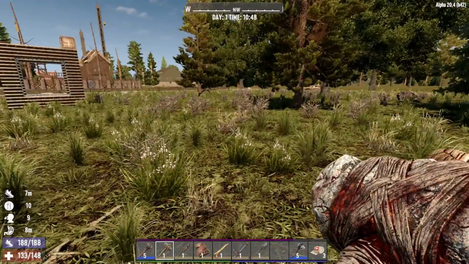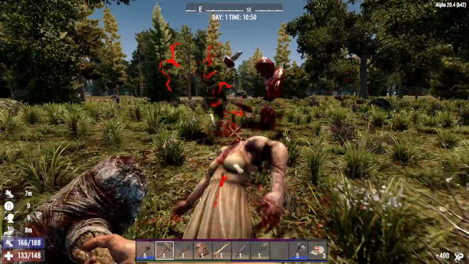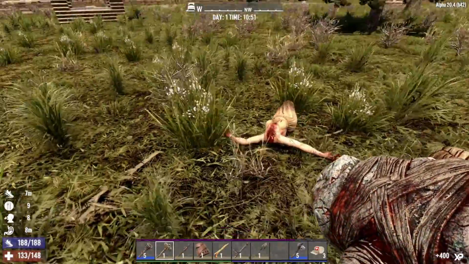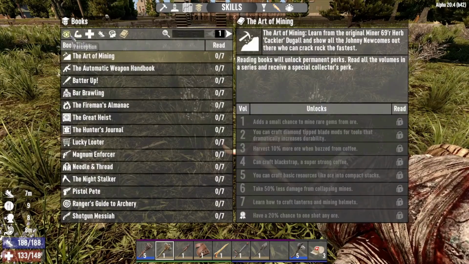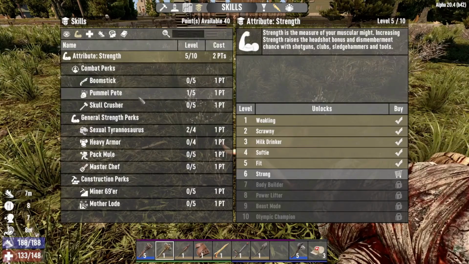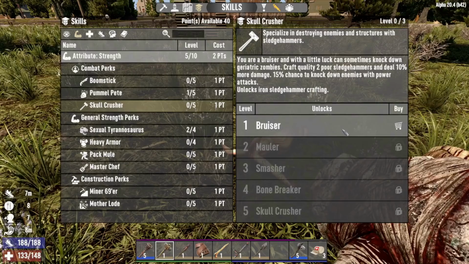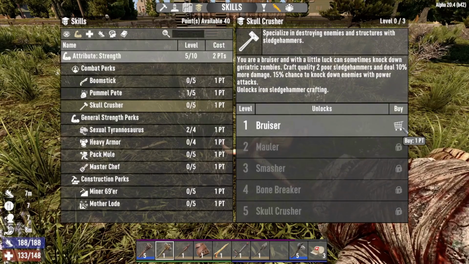Let's go ahead and bring a zombie in. Sorry, Arlene, it looks like you're the winner today. Whoa, one power attack from a level 1 stone sledgehammer. Granted, yes, we put a couple of points into strength, but Skull Crusher, which specializes in sledgehammers, didn't have a single point in it.